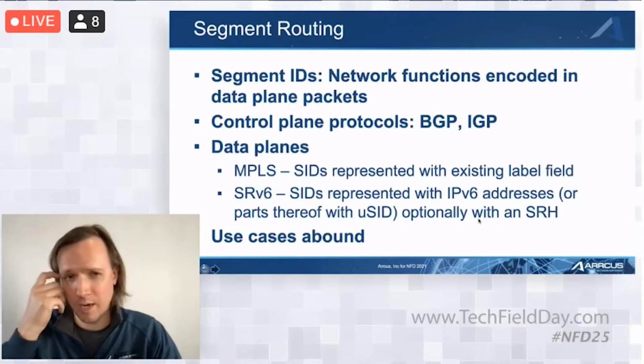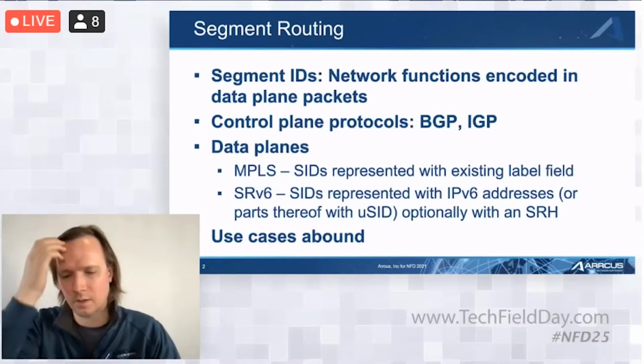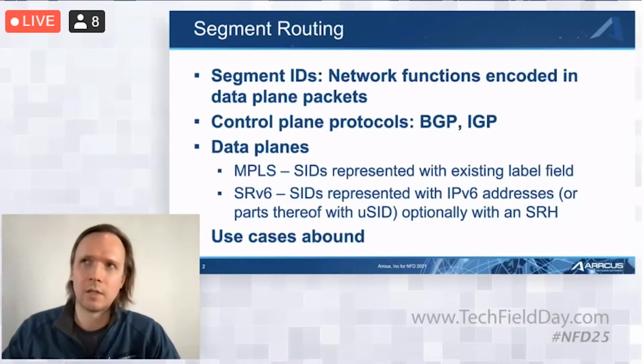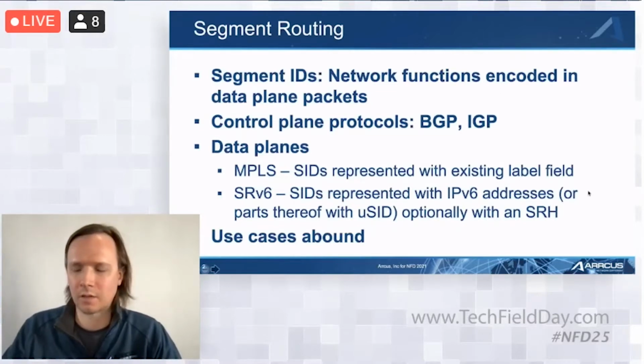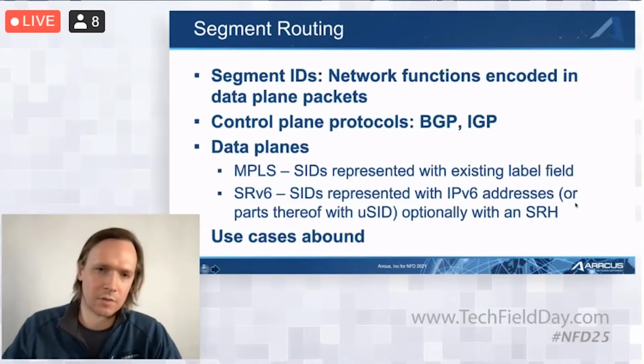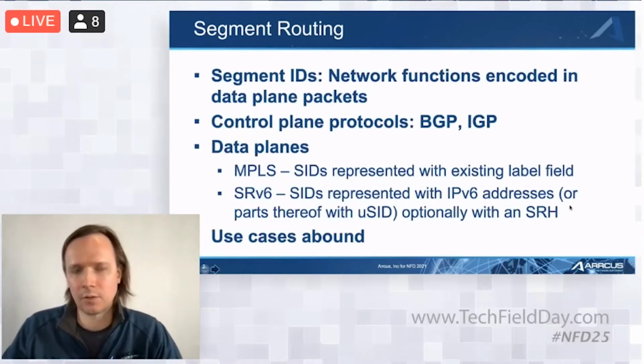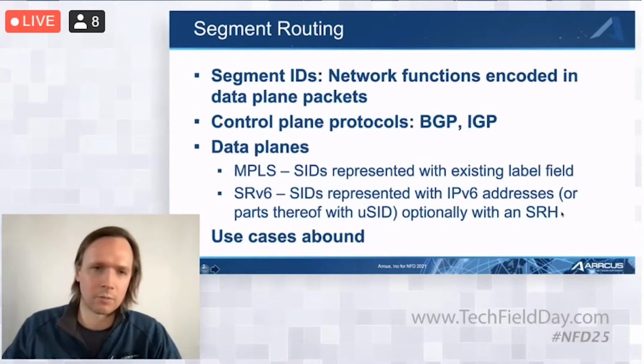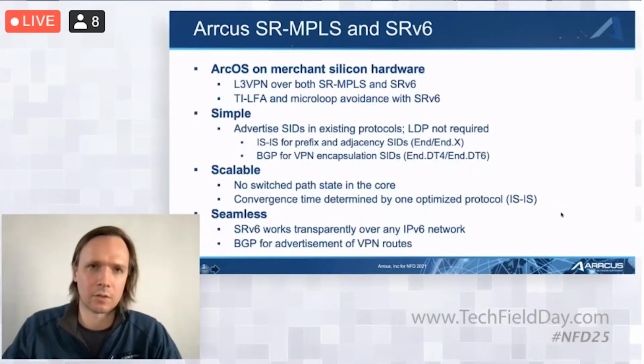Now, the use cases for this abound, but one that you could think of is network segmentation for, say, a cell site router that needs to provide different service contexts. It could be layer 3 VPN for a large backbone provider. It could be a large enterprise network that's providing some sort of segmentation for guests versus employees. But anything you can use a layer 3 VPN for, you can use this for. And in addition to that, SRv6 has a lot of other use cases that are not even related to VPN by virtue of it being a network instruction.